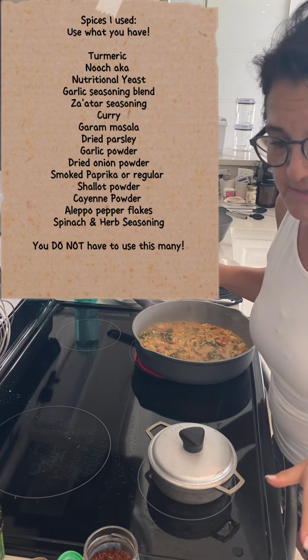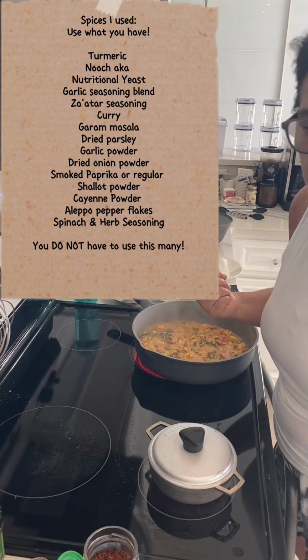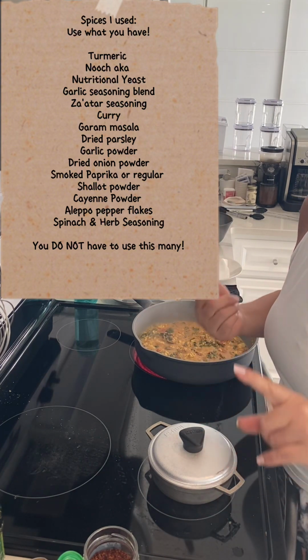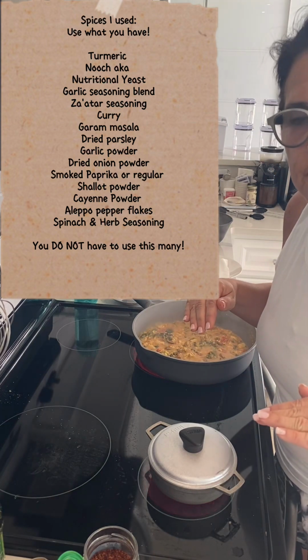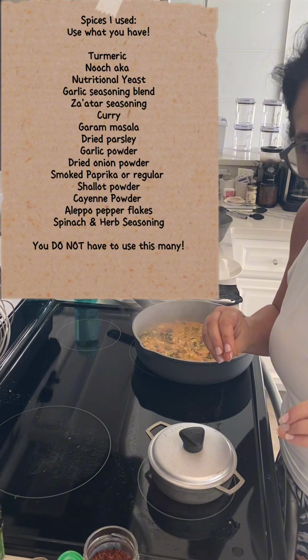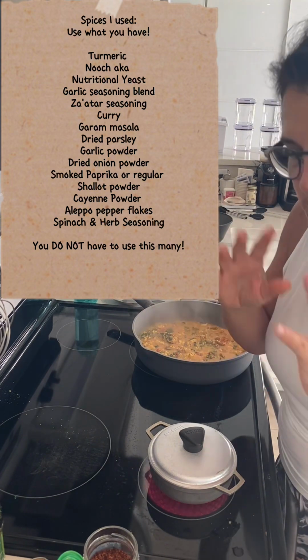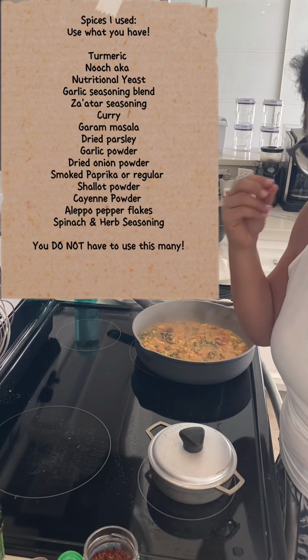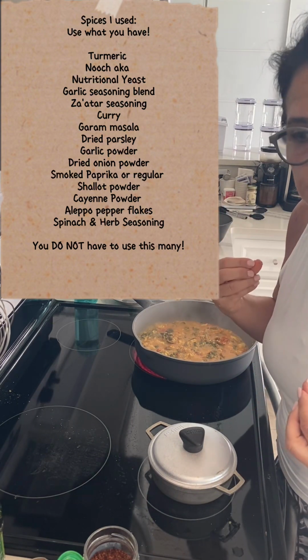So again, some of the things that I used were turmeric, smoked paprika, onion powder, garlic powder. I use cayenne pepper, za'atar, garam masala, curry. You do not have to use any of the Indian spices if you do not like it. It will come out delicious just with onion powder, garlic powder. If you don't even like paprika, don't put it in. Put a little turmeric, put some onion powder, put some garlic powder. If you want heat, put a little cayenne pepper.